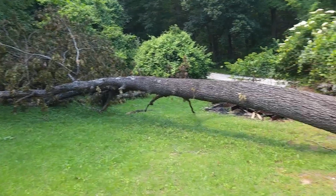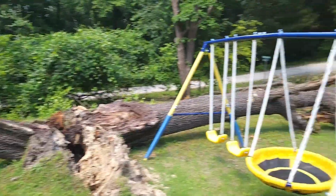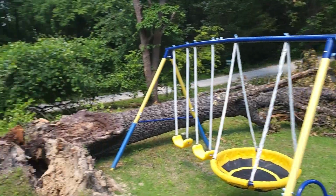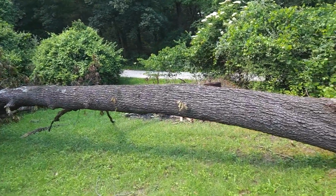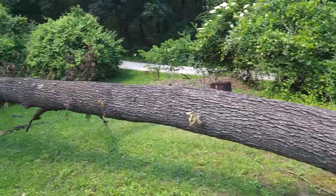Both these trees at the thickest part are about 20 inches, so perfect firewood size. And there might be saw log wood in there. I don't have a sawmill or know nothing about it, so I couldn't tell you. So it might be a little tricky.